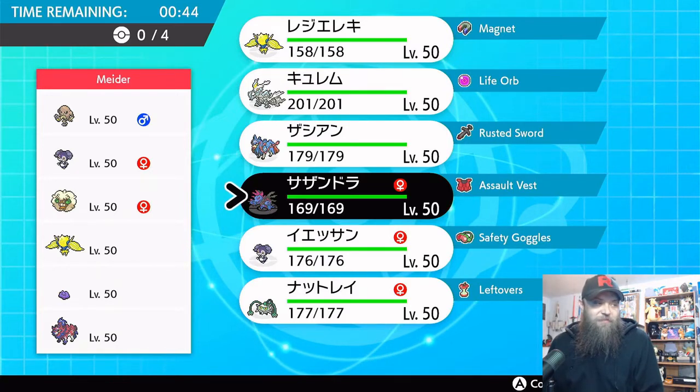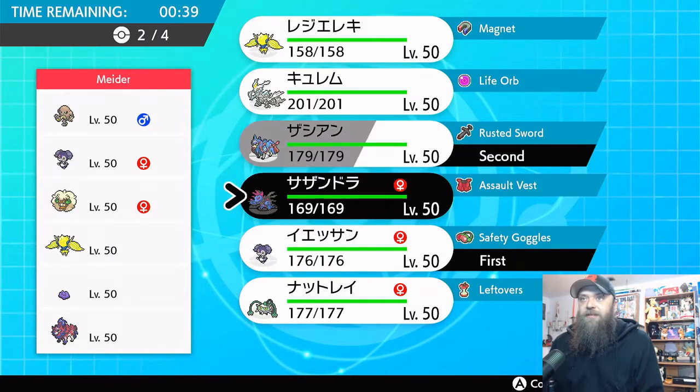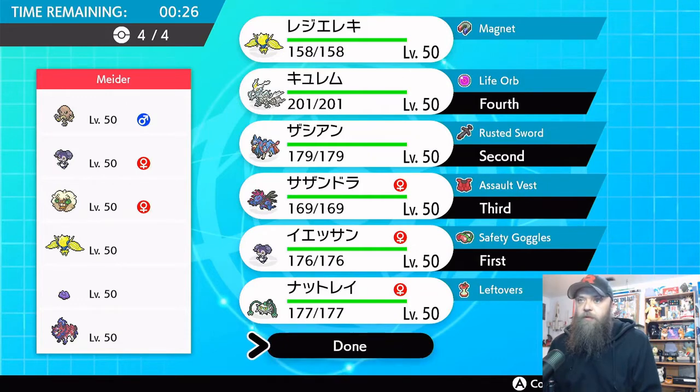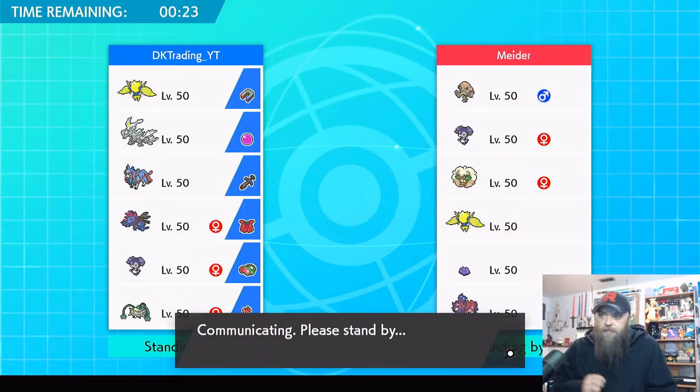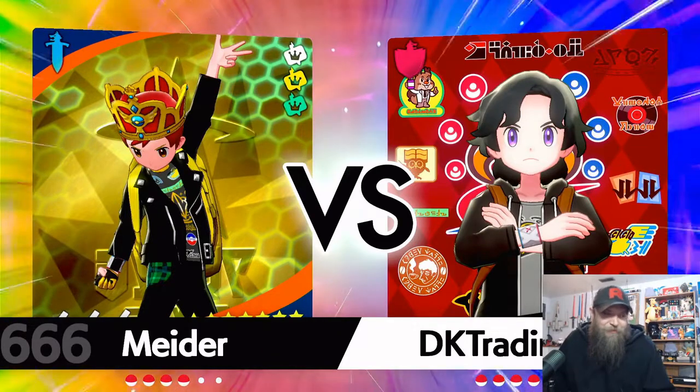So, we can just do... Well, let's try and stop Tailwind first. With like this. And then we bring Hydreigon in the back. And we'll bring the Kyurem? Yeah. We'll bring the Kyurem. Okay. Now, I guess they could have Psychic Surge. But they don't know that we're Fake Out. Which is kind of cool. I don't know if I'm digging that one, though. Fake Out user like that. We'll see what we can do here.